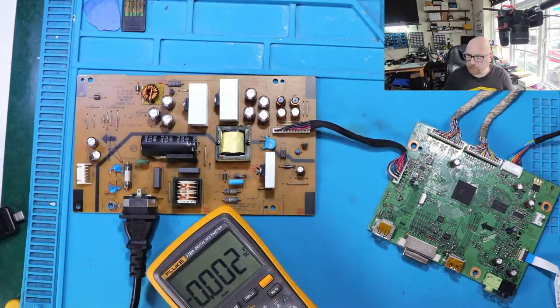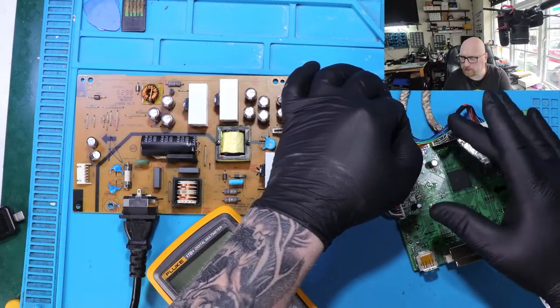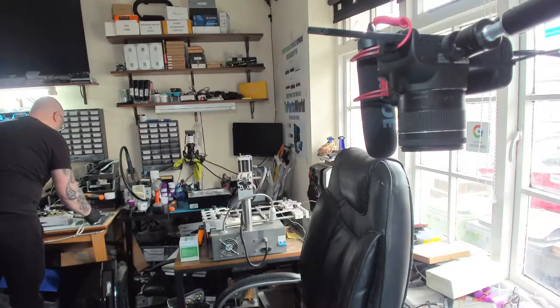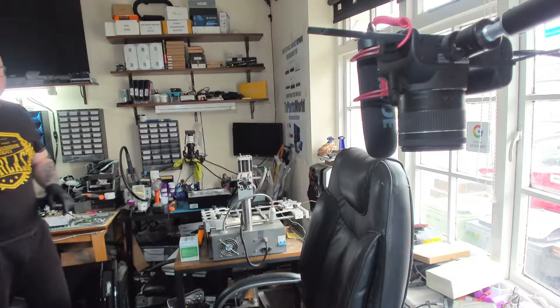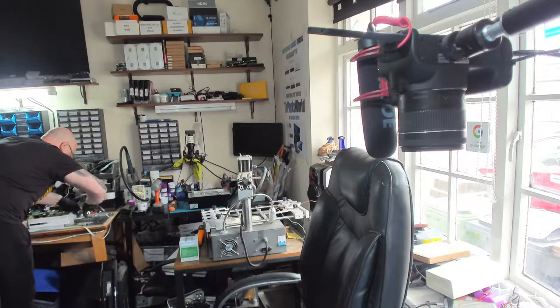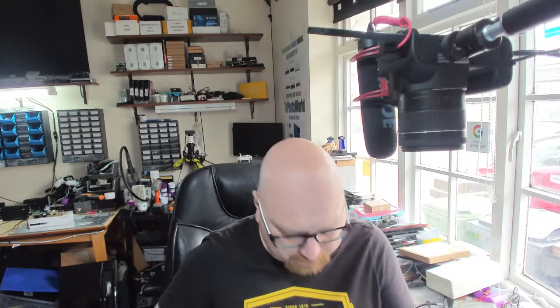What I would do more, I would plug this to the monitor, because it might be something that it needs feedback from the LCD screen and then turns it on. So all right, so the power is plugged right now. No luck. It's even worse than it was before. Now we have no light, nothing whatsoever.